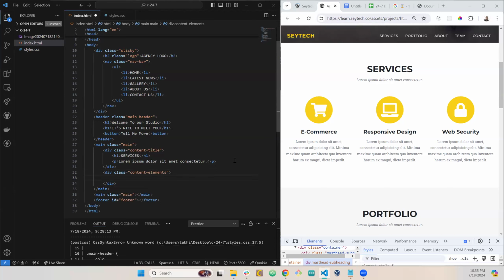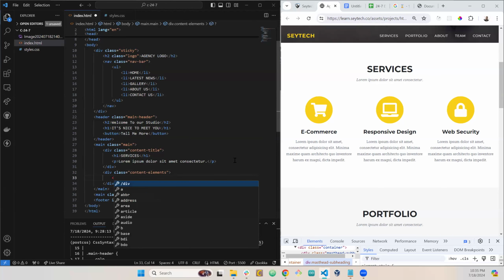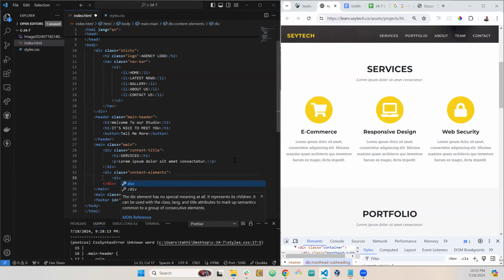And inside of that, we can add one div with a class name, class element, content element.